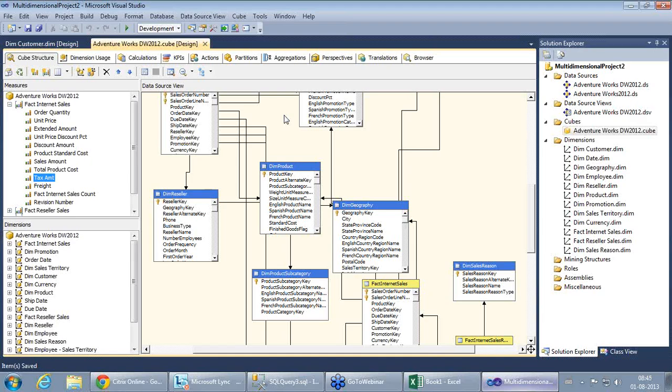Like today I showed you semi-additive measures. In the real-time projects that I've worked on, there have been instances where semi-additive measures were required. It was not very common. Maybe only 10% or 5% of the measures were semi-additive. The rest of the measures were all additive, but there were one or two measures which were semi-additive, so I had to create semi-additive measures. So you need that knowledge and concept of how to create semi-additive measures. If you have that knowledge and concept, then you can go ahead and create any semi-additive measure.